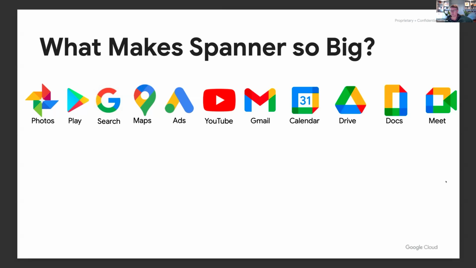This is part of the complexity sink. It used to be that each application had its own protocols for dealing with distributed consistency. And now Spanner just takes care of that. And so pretty much all of our billion plus user products now run on top of Spanner.